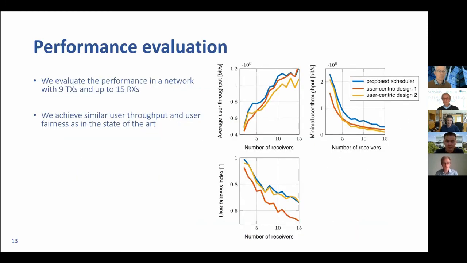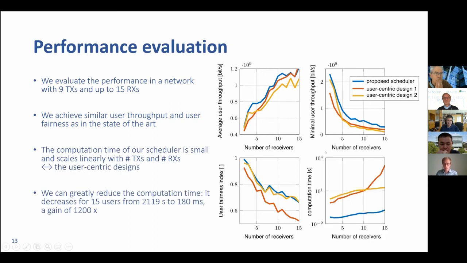We evaluate the performance with the state-of-the-art in a network with nine transmitters and up to 15 receivers. What we see is that our proposed scheduler, which is denoted by the blue graph, can actually result in good performance in terms of the average user throughput, the minimal user throughput, and the user fairness index, comparable to the state-of-the-art. What is very different is the complexity to get this result. Here I show the computation time, and our blue curve has a much lower complexity than the other works. This is because the other works try to find all the possible user groups and assigning time fractions to these groups. For 15 users, there are around 32,000 groups that need to be checked, thus very complex. Whereas we can decrease the computation time to 180 milliseconds, and therefore we see a very high gain.